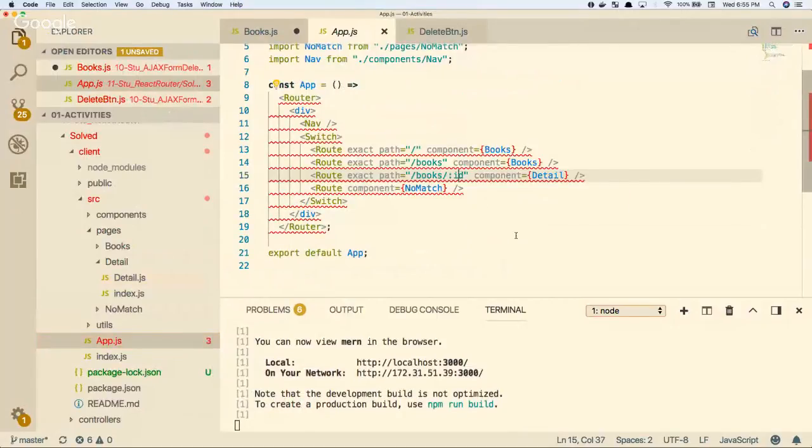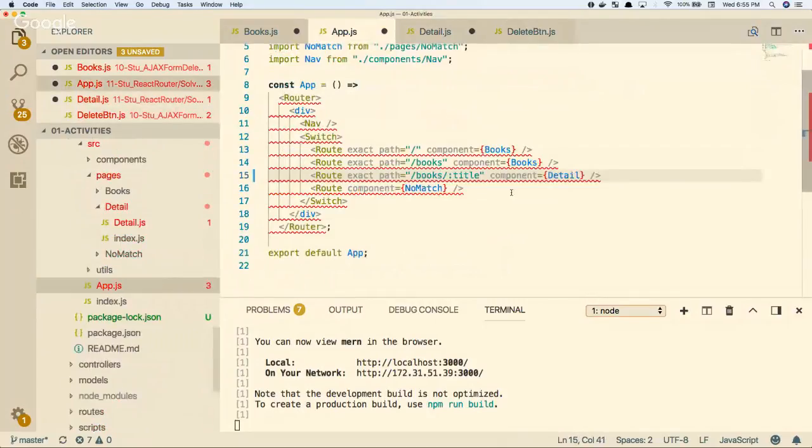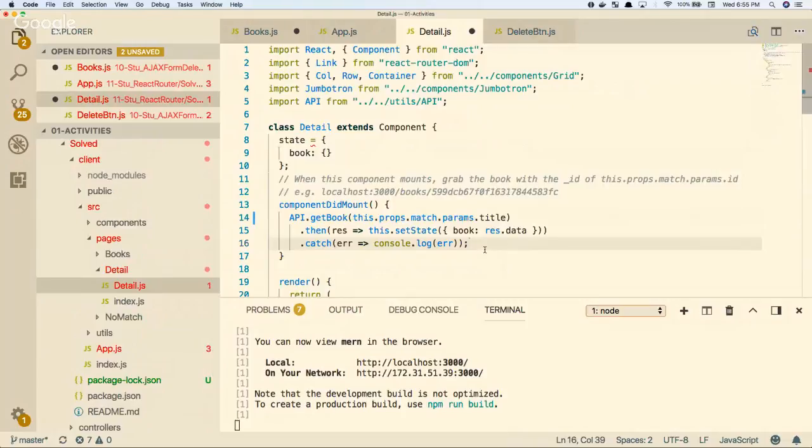So if we say title here, over in detail we would just have to say title. And so that's programmable. Pretty similar to what you have done in Express before, when you're pulling parameters off of a path in Express. But it just makes an API request to the server.